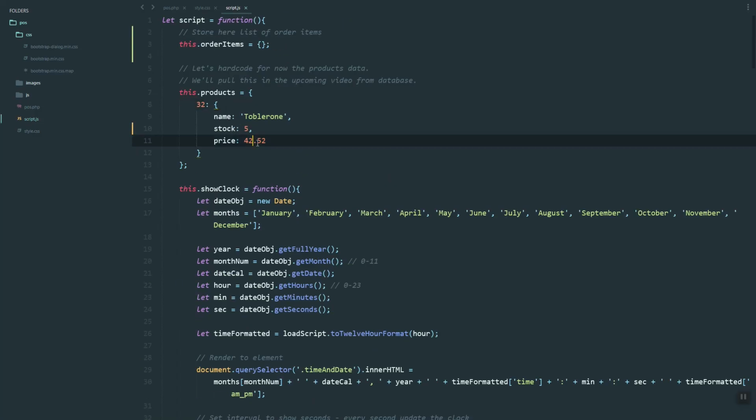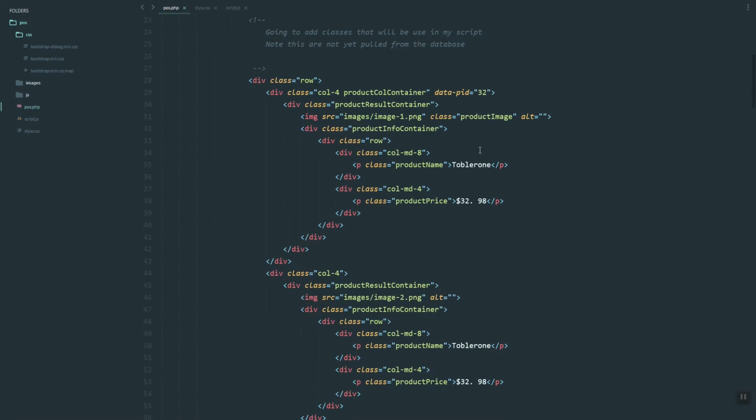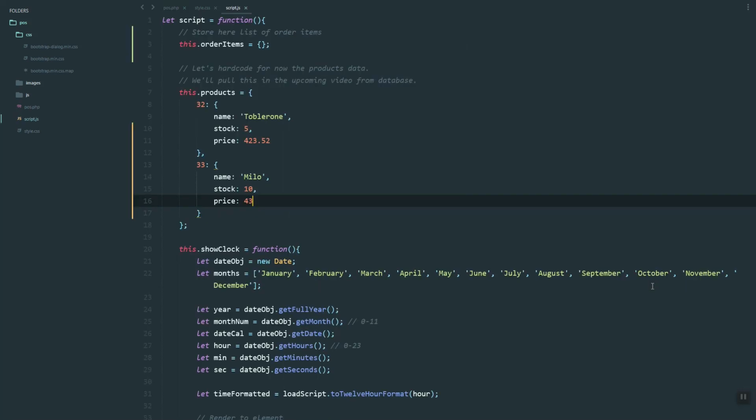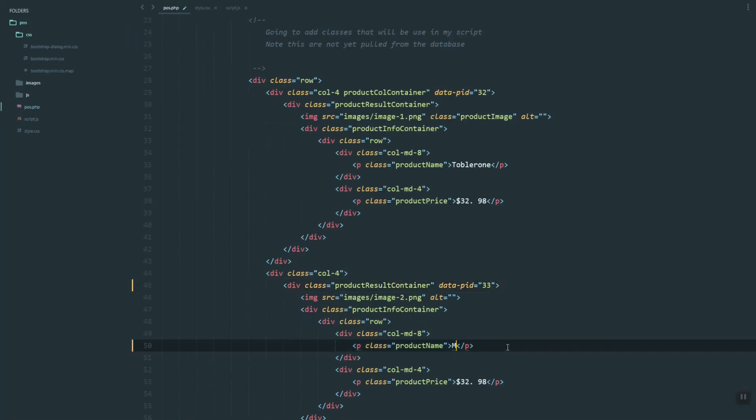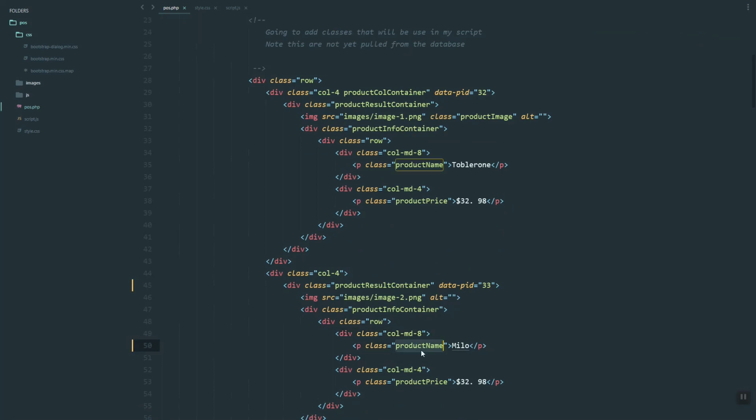So now let's try to add another price, or update the price, then also add another product entry. Then here also, since we hard code that one, let's just try to replicate. So we'll have the data PID, so we'll use 33, then here Milo, then I think this one will add the class.